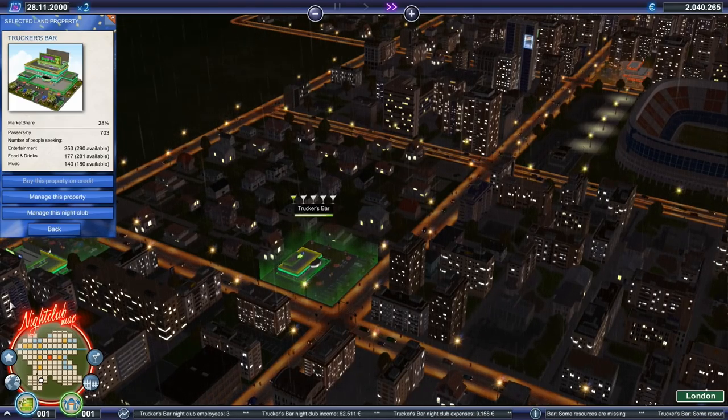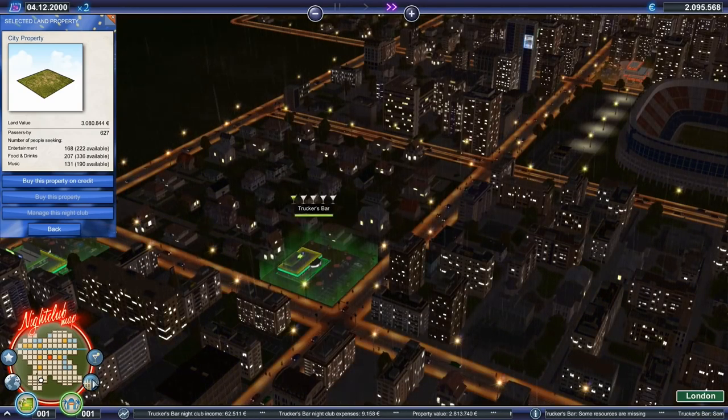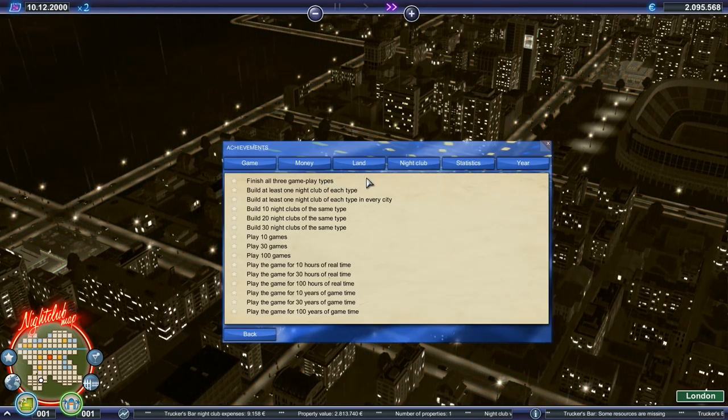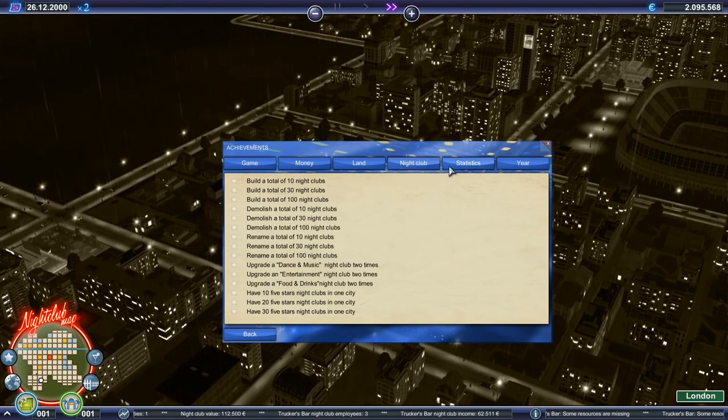Okay. What does this button do? It takes me to the nightclubs directly, right. What does this one do? City property. Okay, that's my property manager. Achievements. Finish all three gameplay types. Yeah, I don't think so. Build at least one nightclub of each type. Build at least one nightclub of each type in every city. Play 10 games. Play 30 games. Play 300 games. Ha! Build a food and drinks nightclub. I did.